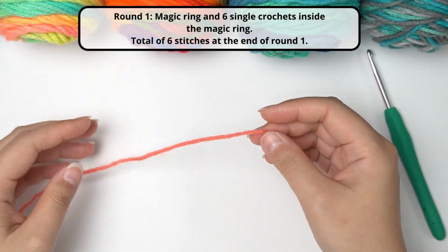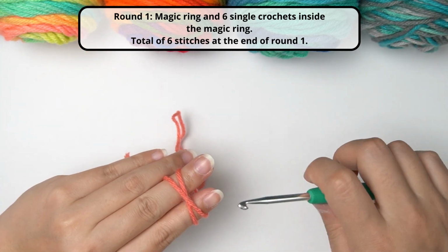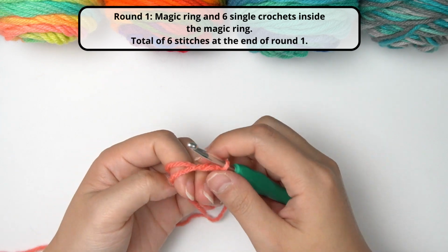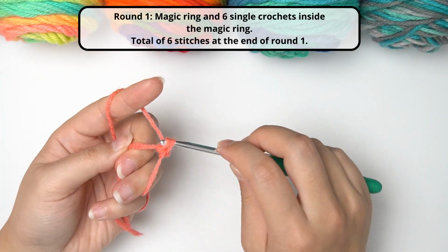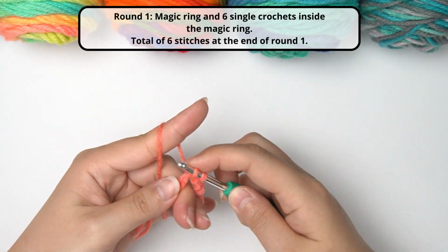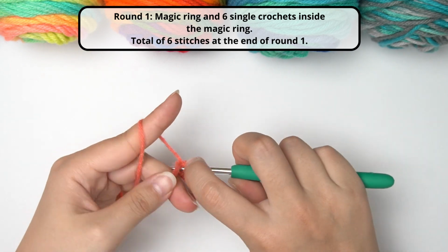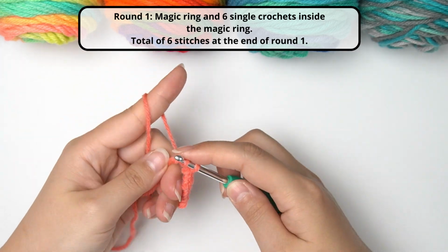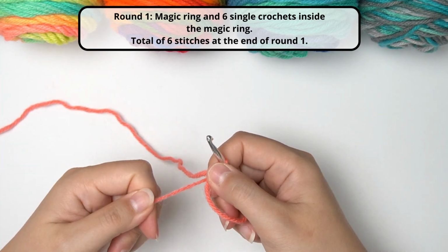And round one is, again, we will do a magic ring and 6 single crochet inside the magic ring. So I'll work on my magic ring. And then we will do 6 single crochet inside the magic ring. So my first, second, third, fourth, fifth, and sixth. So after that, as usual, you will make sure you pull onto the tail to shut your magic ring.